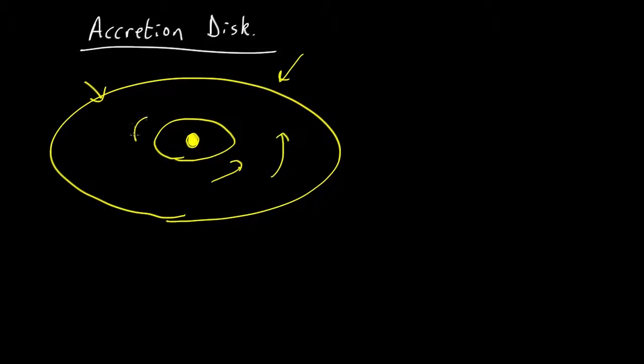So the next question is how you turn such a disk with a little lump in the middle into our own solar system, or something like our own solar system. The trouble is, the lump in the middle is only made of the stuff that comes down that had no angular momentum, and there isn't very much of that, so this will be much smaller than the mass of our current Sun. So in this situation, most of the mass is in the disk, only a little in the middle.